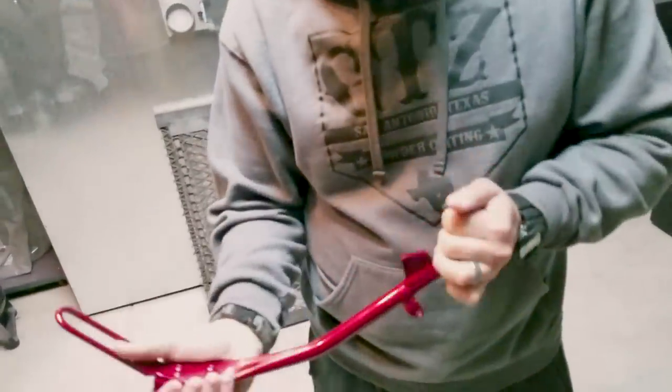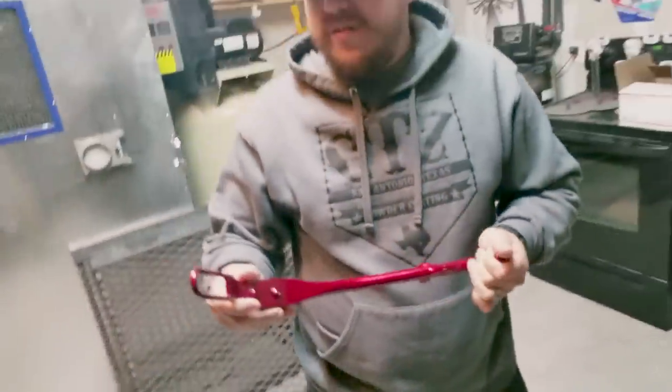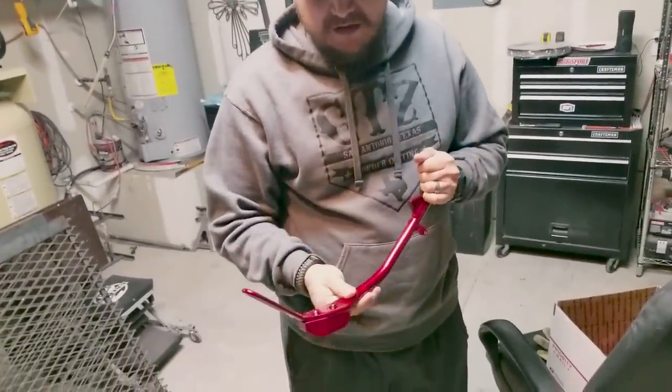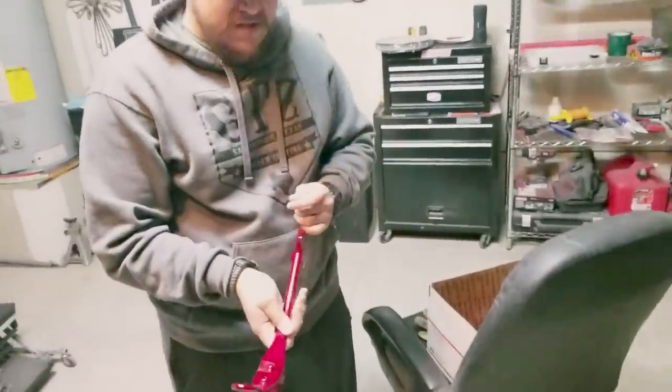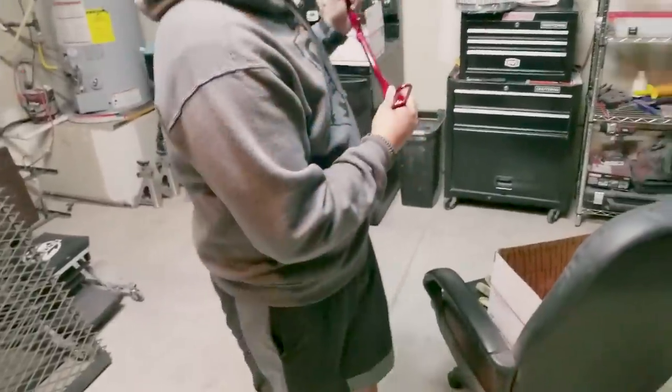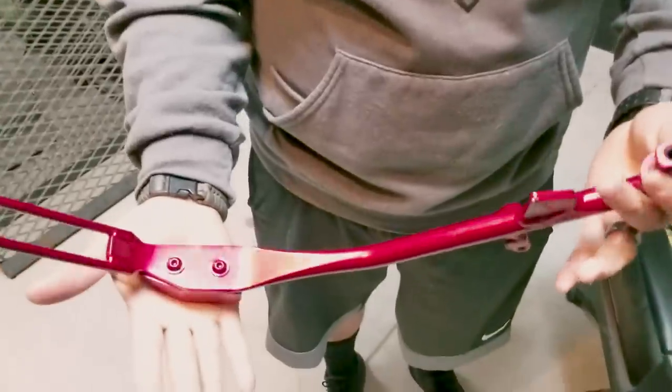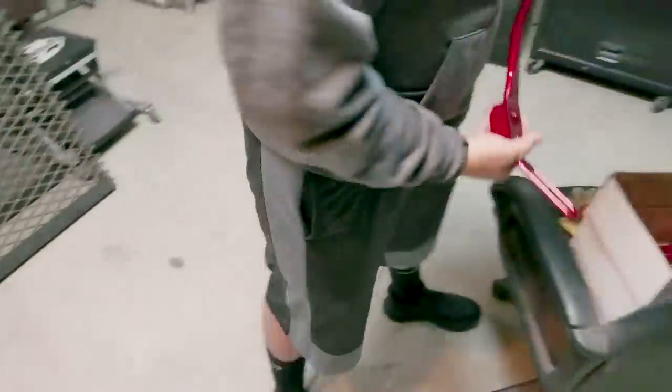Powders to make this bad boy. So it's the silver, the red, and then the clear coat. I put a clear coat on all the red ones. All the red pieces? Yeah, the black ones don't need any clear coat, but the red does. Man, the camera does not do it justice. Seeing it in person for the first time does not do it justice.